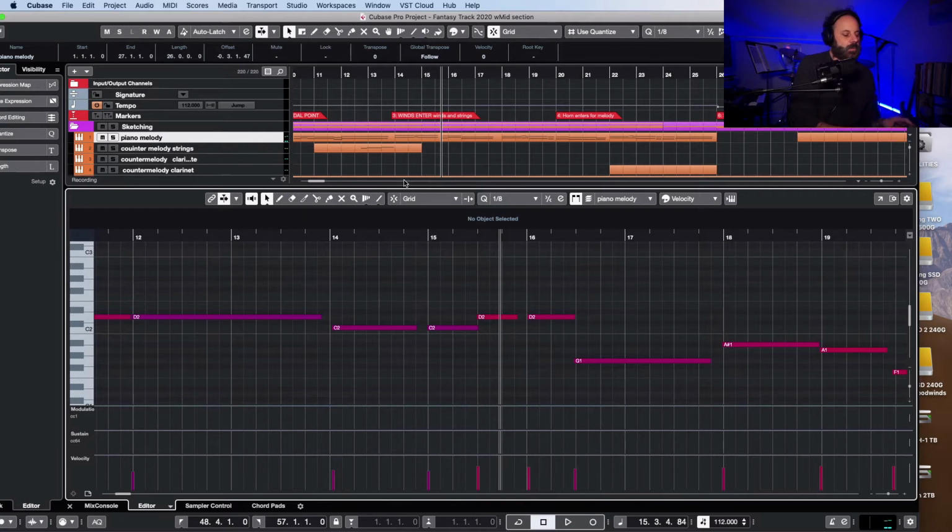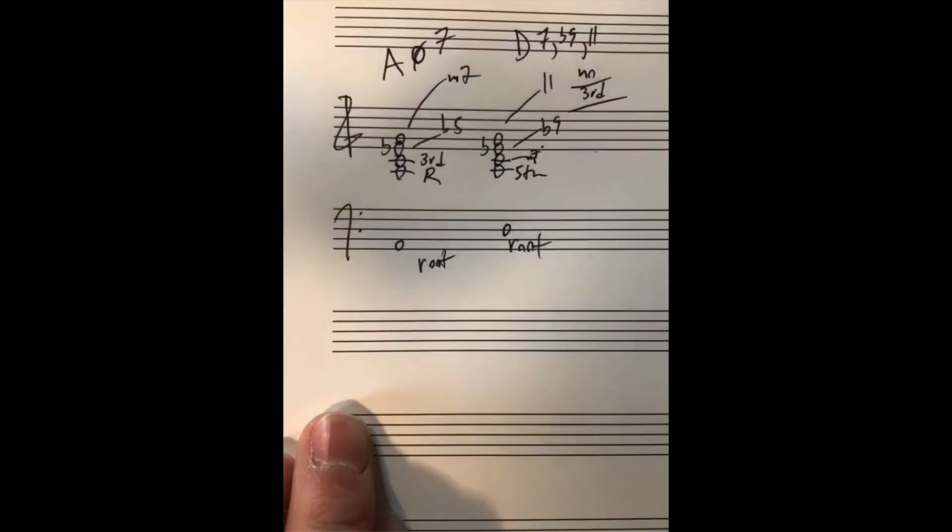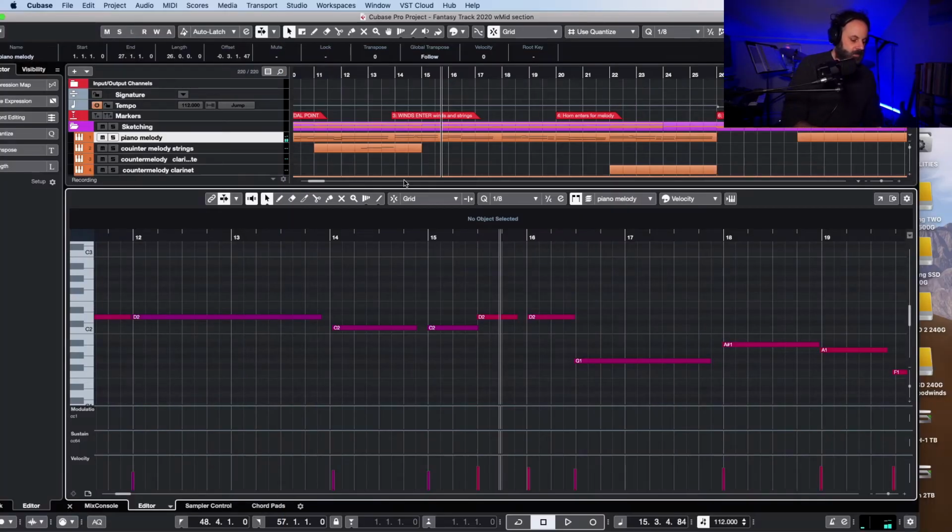So now the relationships are this: the A above it, the root of the half-diminished 7th chord, is the 5th. Then you have the 7th, then you have the flat 9, and then an 11. Right? So then that wants to resolve to G minor, right? Because of that. So that's interesting. You could even do something like that where it comes up like that.